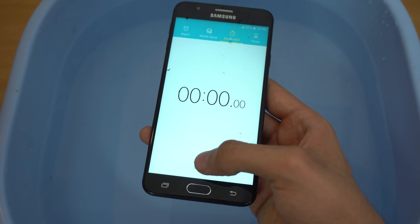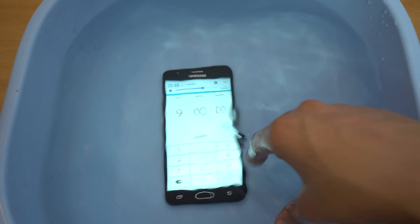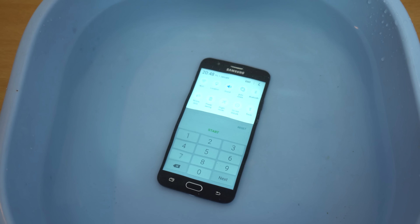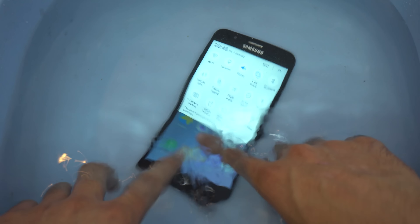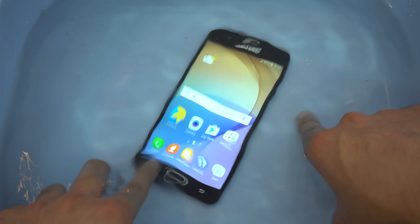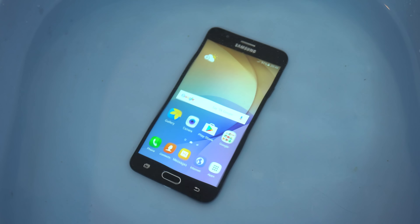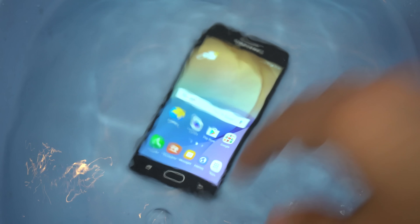Let me relaunch the clock. It's doing some kind of crazy stuff — I don't know if it can survive this water torture. We can't see the time on the display because the display doesn't work underwater. I can still press the home button. I'm going to leave the phone inside and keep the camera running — I'm not skipping the video since you can't see the timer.